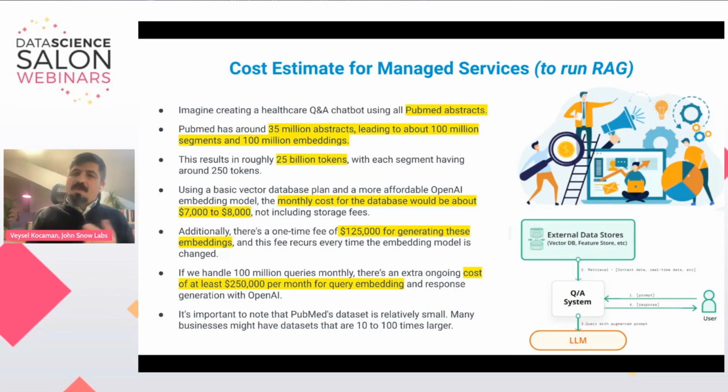And if you made the wrong decision and picked the wrong embeddings, you need to do this again and again. Let alone the price and the cost, embeddings collection is the most expensive part in terms of computation power, as well as time. It is the most time-consuming part of the entire RAG architecture, because gathering embeddings from 100 million splits would take days or weeks, right? And then the last part is the LLM part. If you are using a managed LLM, it's going to cost you a lot as well.